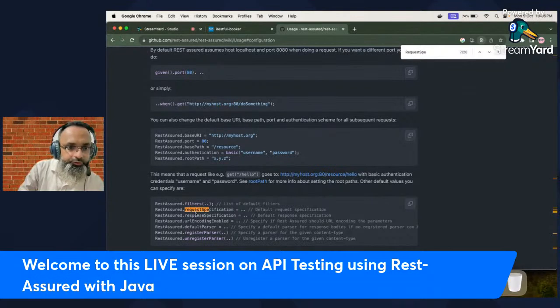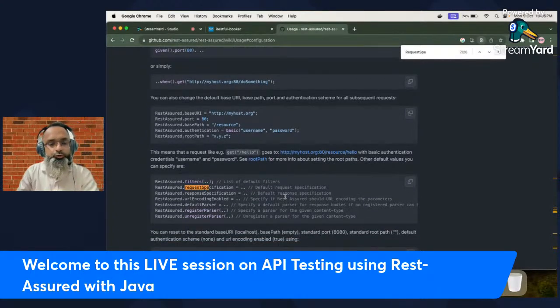The documentation says to just use a short dot request specification equal to default request specification and response specification equal to default response specification.